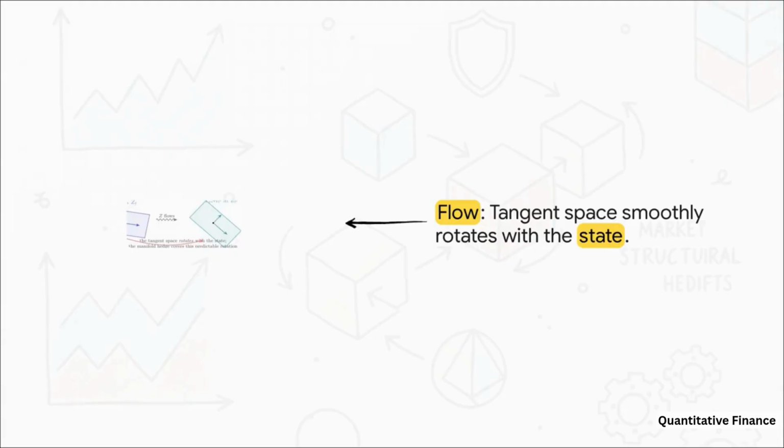First up, we have flow. Take a look at this diagram. That blue rectangle represents our tangent space at our current immediate state. The green rectangle? That's the future state. And that squiggly line connecting them shows the smooth flow of our underlying drivers. In a flow, the actual set of active drivers remains exactly the same, but the state itself moves. And as a result, the tangent space smoothly rotates. Because this rotation is smooth and predictable, our manifold hedge can continuously cover it. Your portfolio just smoothly rebalances along a nice, continuous curve. No sudden shocks.